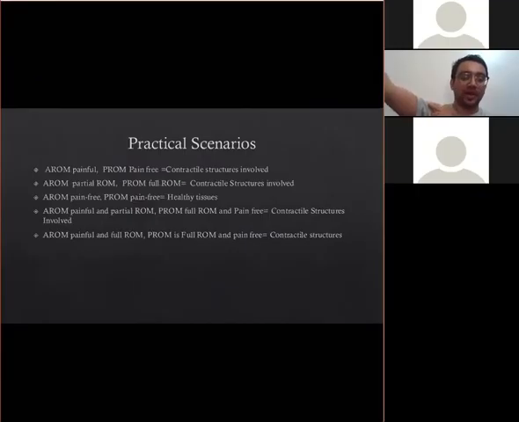So anywhere if there is a problem, active range of motion will be painful, but when you move it passively, there is no pain. See, you are seeing a pattern here. Okay, so let me give you an example of each area. Let's say someone was playing arm wrestling, and during arm wrestling they hurt the origin of the biceps right here, and the origin of biceps, it not only pulled the tendon, also pulled a little part of the bone, periosteum, and you did active range of motion. That will stretch the periosteum more and they will get pain, right?